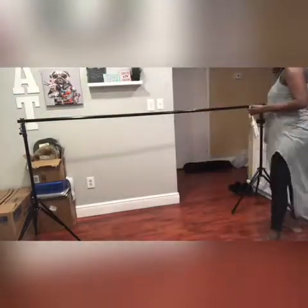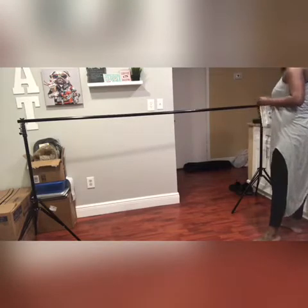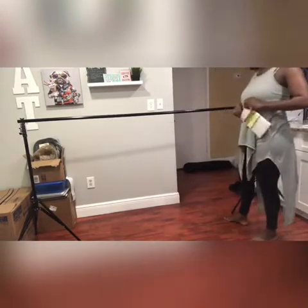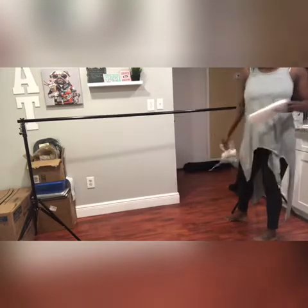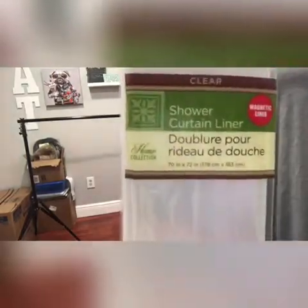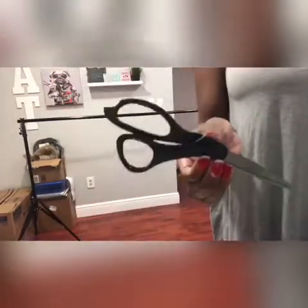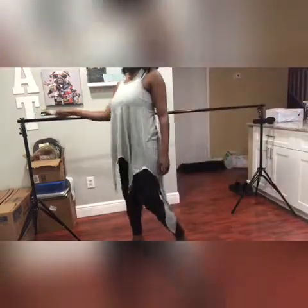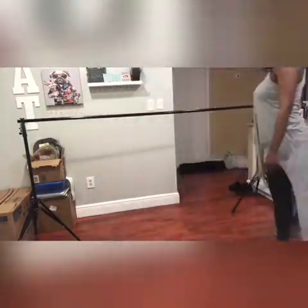Of course, the one whole shower curtain will take up most of it, but then you're going to cut a piece off from the second shower curtain. What I did here is I just simply opened it and kind of laid the shower curtain over the backdrop. Got my handy dandy scissors. So yeah.